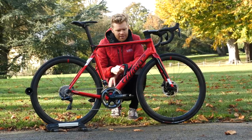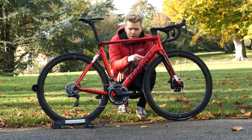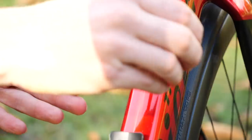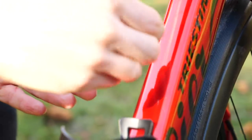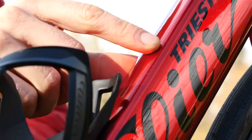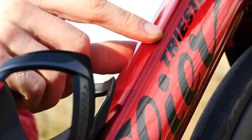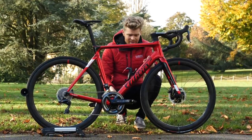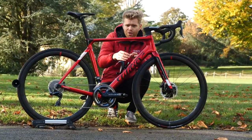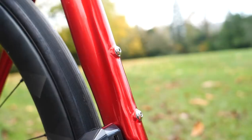On the trailing edge of the downtube, on the previous version this was a squared-off, quite sharp edge, whereas now it's much more rounded at the back. Villa reckons that these softened edges on the tube profiles help the boundary layer of airflow to better stick to the tube profile at higher yaw angles — so basically crosswinds. When the air comes in at an angle and hits the tube, it stays attached longer and creates a smaller, cleaner wake at the trailing edge of the tube, resulting in less drag.